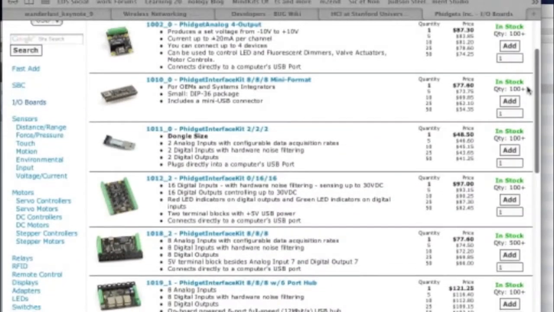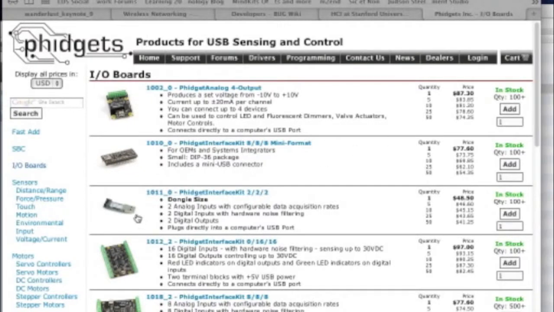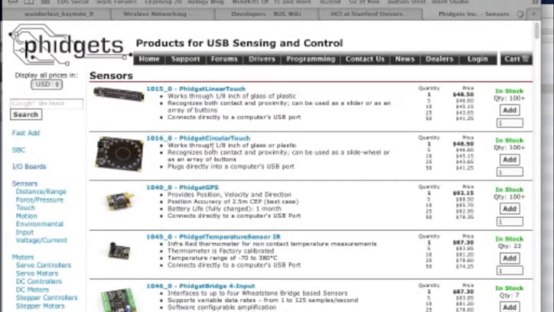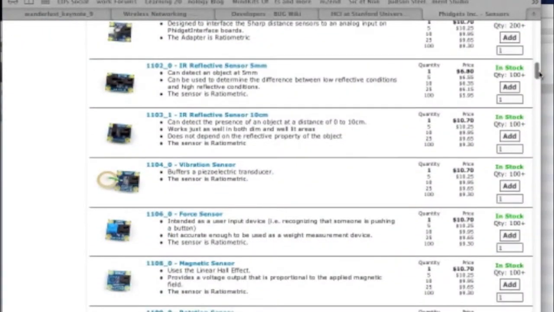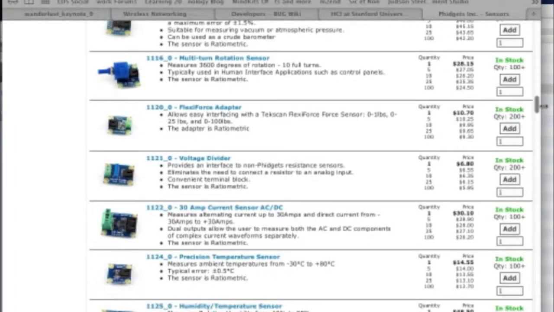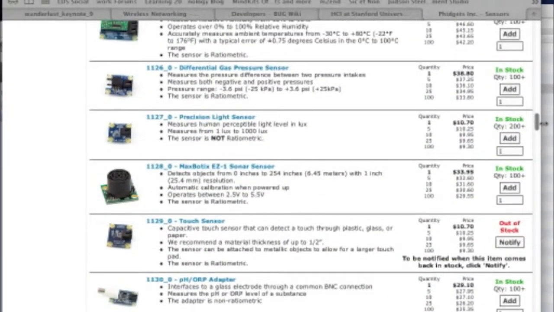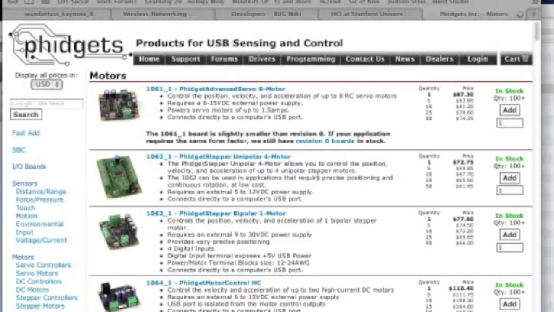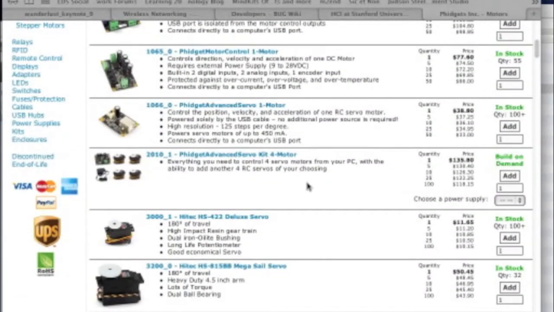And then you start buying different sensors. Here's an analog sensor, so it's $50 for that. Here's some other different types of sensors: touch sensor, GPS sensor, temperature sensor, all these different things. I guess one good thing about the fidgets is that they have a very large range of different types of sensors that you can plug in as well. So it's expensive, but it can be good for prototyping because they've got this range of different motors as well. You've got a motor controller here for $80, and then you've got different servo motor kits you can plug into here.